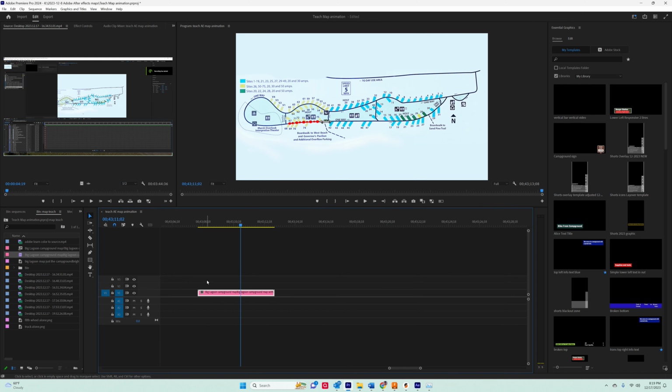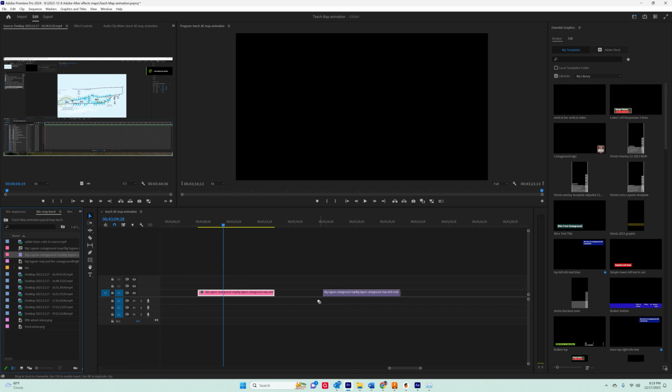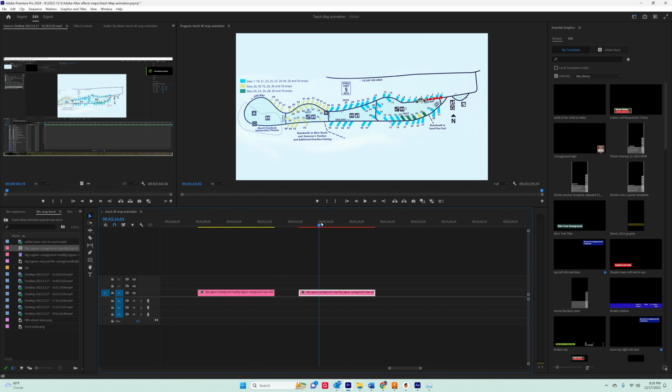Now the cool thing is that it'll end up in your folders over here. I think this is it right here. It has Big Lagoon, your campground. So if I want, I could bring that other one back in again. Let's see if it's this one. Is it this one? No, it's this one. See, this one is the one that hasn't been re-rendered, and this one has. Usually they change colors, but I guess not.